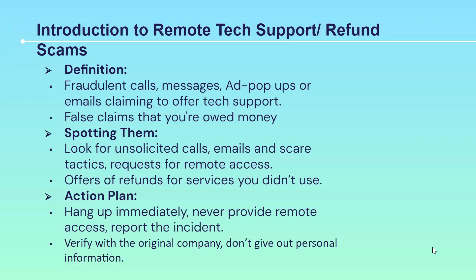How exactly can you spot them? You first need to look for these unsolicited calls and emails. They specifically follow scare tactics and often lead to a remote session or a request for control or access of your computer. The refund scams often come with a message that your credit card has been charged, and if you want a refund you need to call a number, then it follows the same pattern.